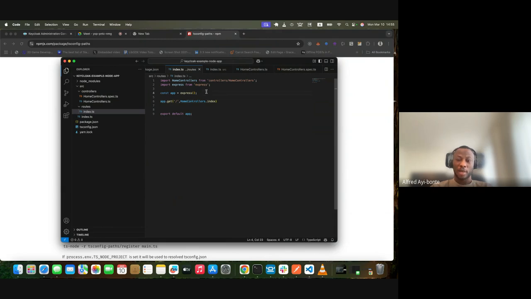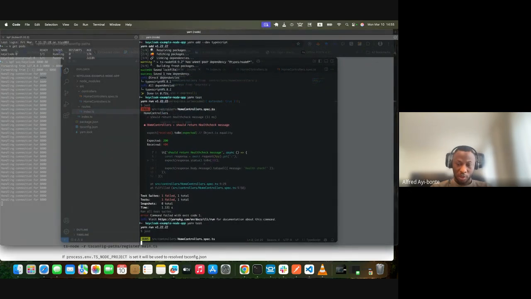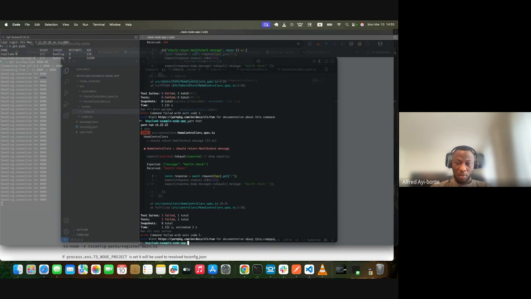And I can, yeah, I can app.use express.json. And then now, if I run my test, right, I should have it passing.